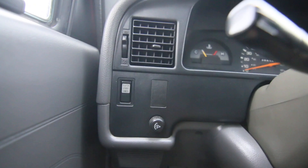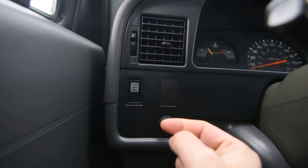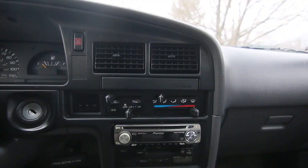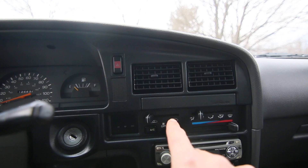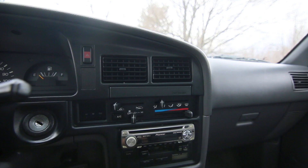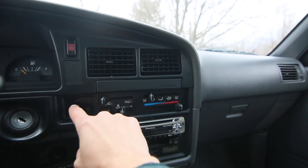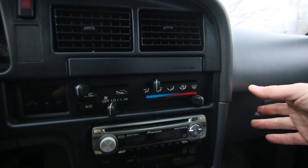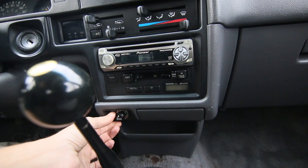The odometer reads 126,000 miles. You have your temperature gauge, signals, and then down here you have dummy lights. On this side there's a 'clutch start cancel' button — I'm not sure what that is, I've never seen that in any car. This is a very typical Toyota thing — even my Paseo has got the same button. They just keep reusing these buttons car to car. You have your emergency, your vents, cup holders, AC, and heat — the AC and heat do work on this truck. Over here you have the clock, glove box, ashtray, and cigarette lighter.